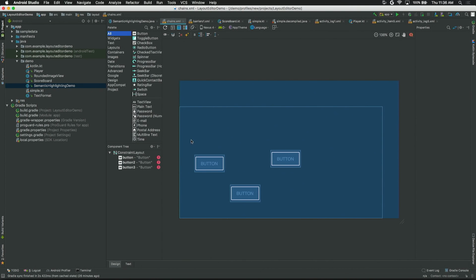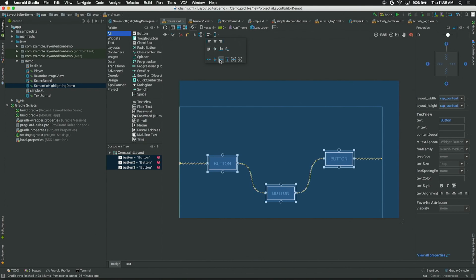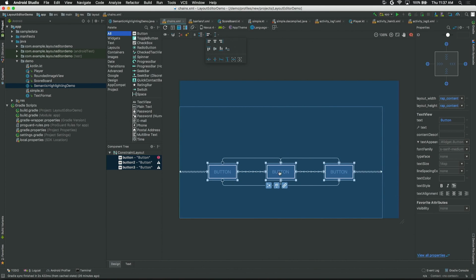So first of all, we recently added chains. A chain is a way to distribute widgets along an axis. So you can select these 3 widgets, say that I want to create, for example, a horizontal chain. I don't know if you can see, but there's kind of a beautiful chain graphic here. And I can align this horizontally. And now there's this chain cycle button. So I can basically click on this to explore how the chains are behaving.